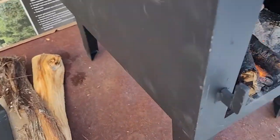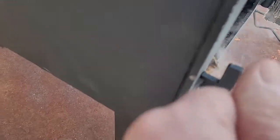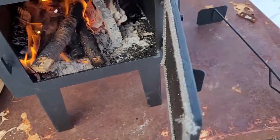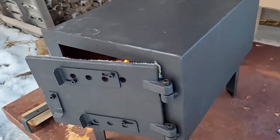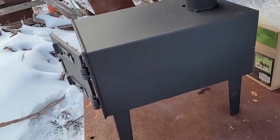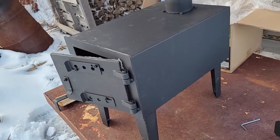Yeah, I'm quite pleased with that for the price — under 60 bucks, you can't go wrong. Right here on this little straight edge I'm gonna take my grinder and just grind that little corner off so that when you bring the latch down it'll catch and lock right in. For what I want to use it for I think it'll be great — I've got a couple of deer stands, they're just glorified sheds out in the woodlot, and that was my plan to have a couple of these set up.